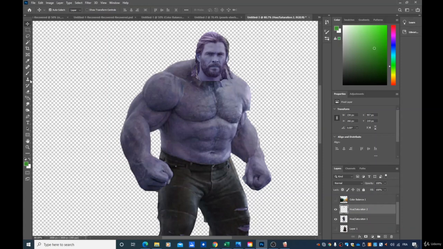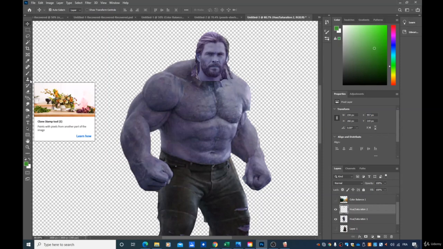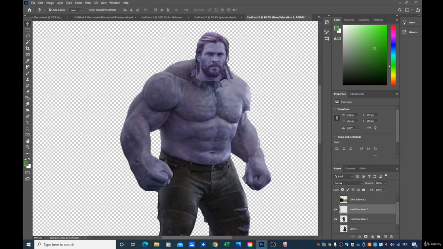So first of all, the first tool that we can use will be the clone stamp tool. Basically, we can use it right there. We just click on it. So basically what I'm trying to do right now is make it a little bit more natural.